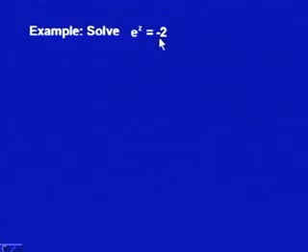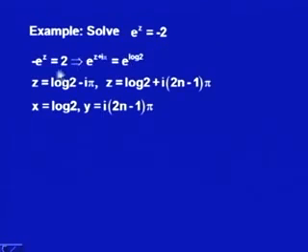Now, let us solve this equation e^z is equal to −2. One can write e^z is equal to −2 as −e^z is equal to 2, and −e^z can be written as e^(z+iπ), and 2 I am writing as e raised to power log 2. 2 is a real number, so this can also be written as e raised to power log 2 because exponential and log are inverse functions.